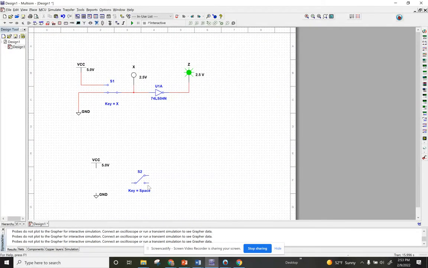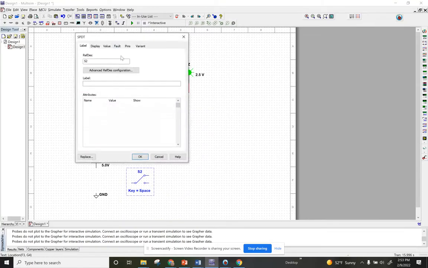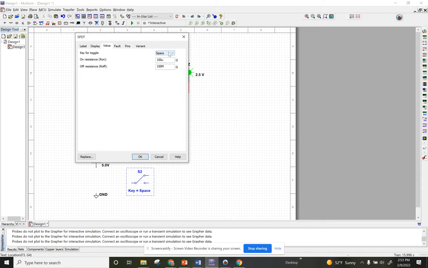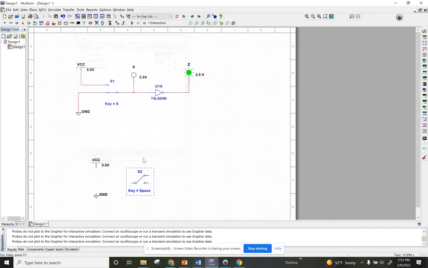We want to reverse it so that the switch is toggling to the left and not toggling to the right like this one down here would be doing. You can double click into it to change the value for the toggling. So right now it's space. If you needed it to be X or a Y, you can go ahead and just assign that, hit OK. And now when I hit the Y button instead of the space, this one will toggle.